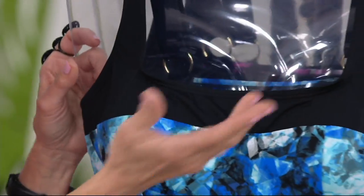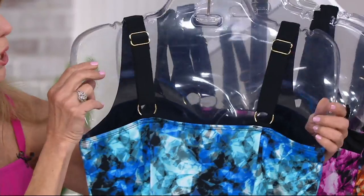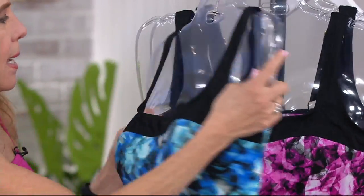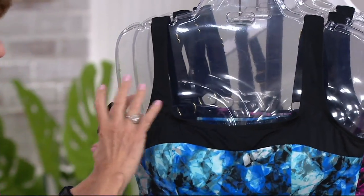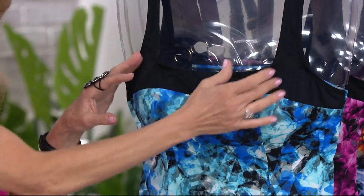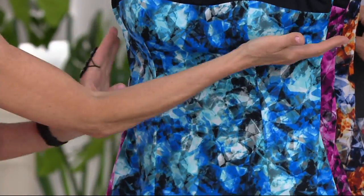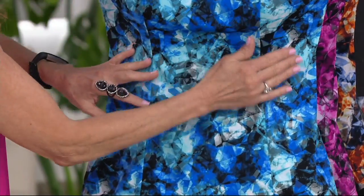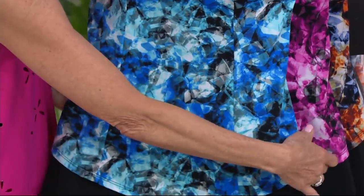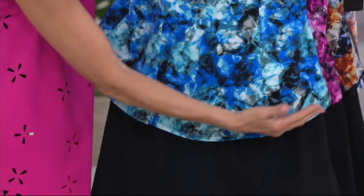We cut it high under the arms so that there's no bust or side bust bulge. Nice thick straps, because with a big bust, you need that extra support and lift. Of course, the straps are totally adjustable and wide, which is important. The trick of the design is drawing the eye to the top, minimizing it through the square neckline. Then I have princess seams — almost a fit and flare. It's nice and tighter right under the bust, and then it flares out so nothing will be clinging to your belly.